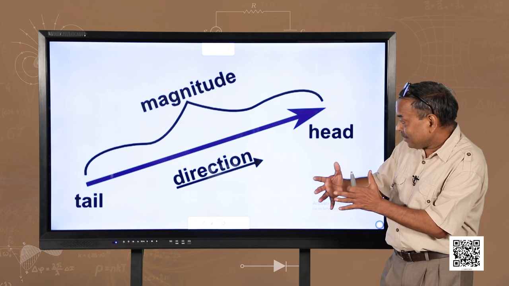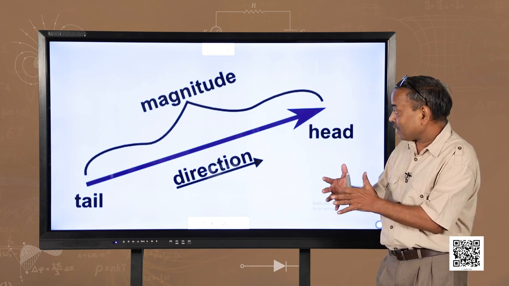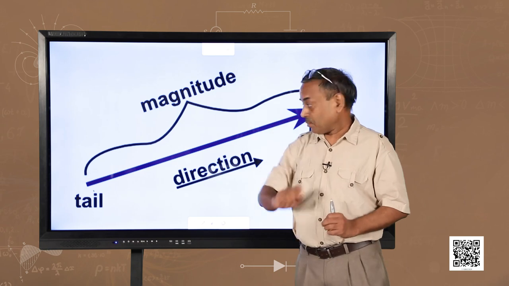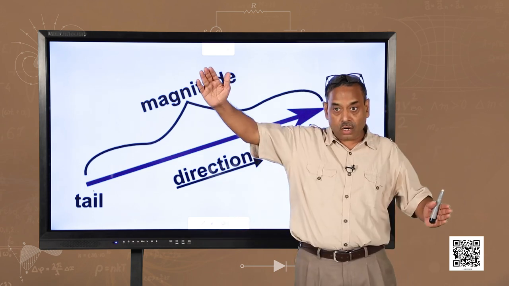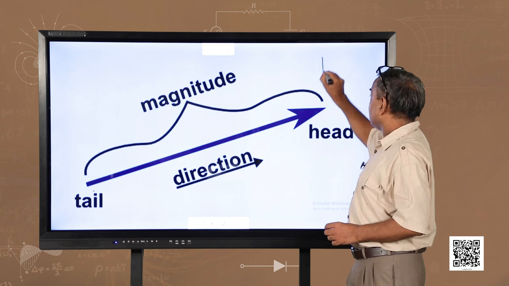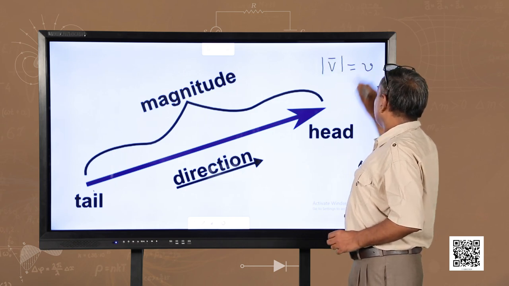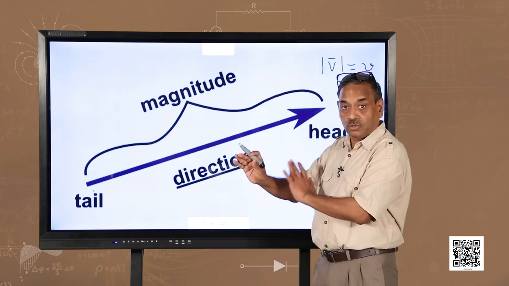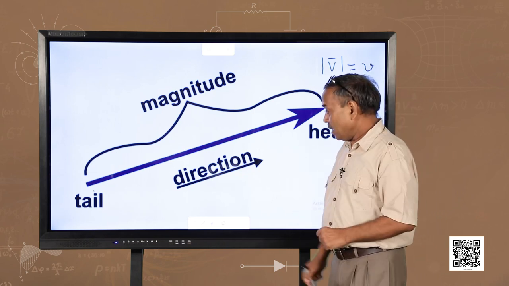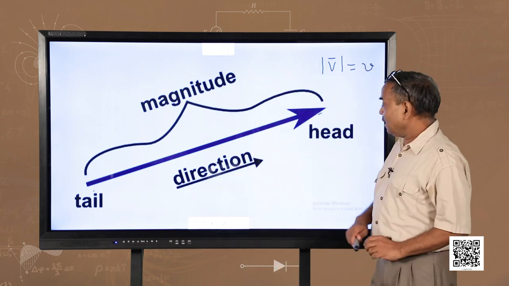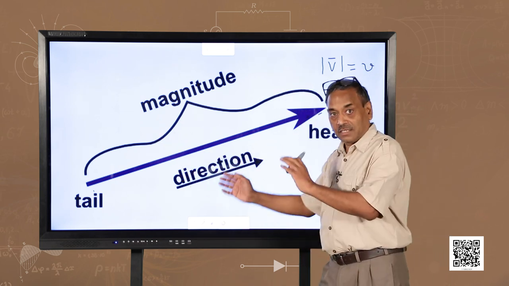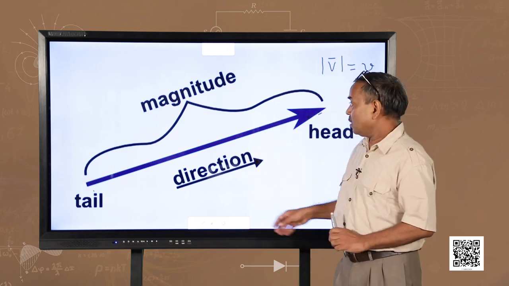Look at how this vector quantity is represented. Now, this is the tail of a vector quantity, and it is represented by an arrow, right. The length of the arrow tells you the magnitude of this vector quantity. Suppose this is equal to v. So, how long it is tells you a comparative idea of whether it is a large vector or a small vector, what the magnitude of this vector is. The tail tells you the starting point. The head tells you the final point of it, and the direction tells you the direction of motion.